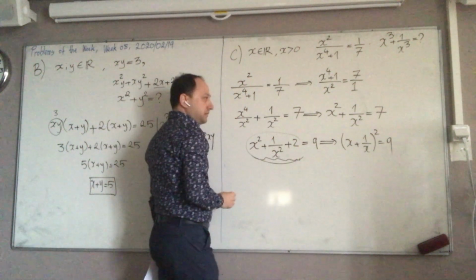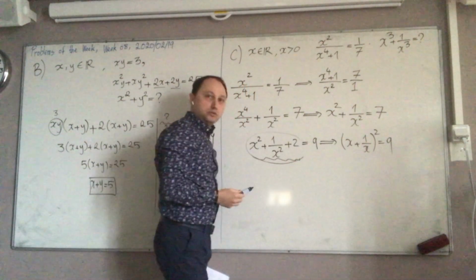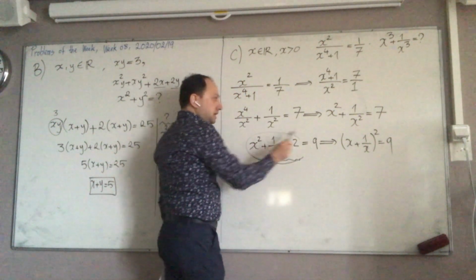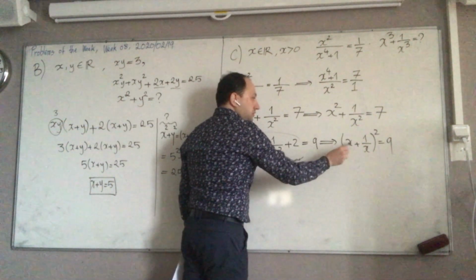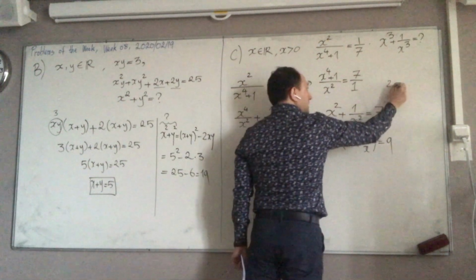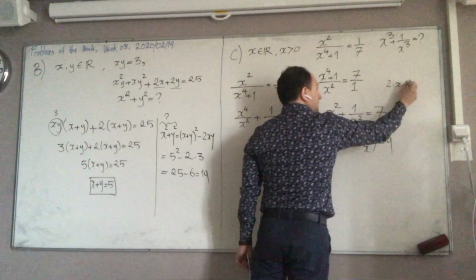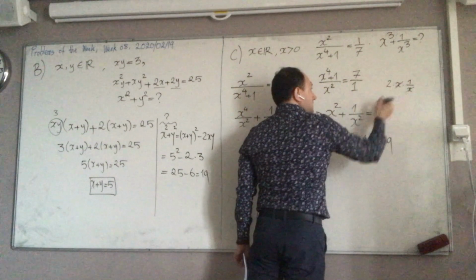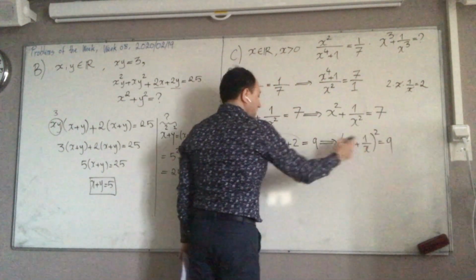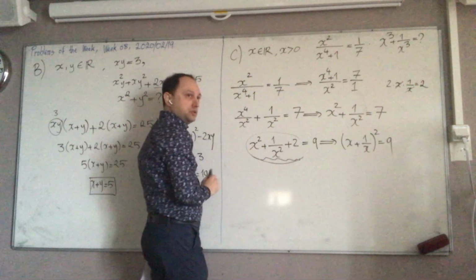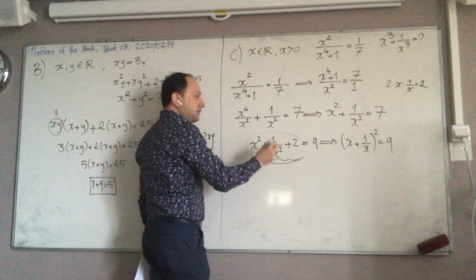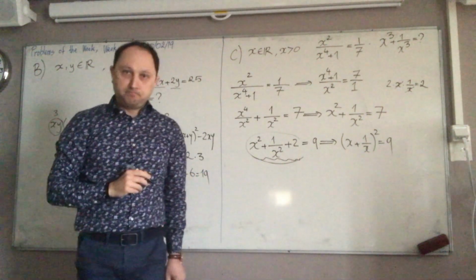Let us check. According to the quadratic rule, this is the first one to the 2, which gives me x squared, 2 times the first one times the second one. So you see, 2 times the first one times the second one. But this x and 1 over x will cancel, so it becomes just 2. So 2 times the first one times the second one is just simply this 2, and then the second one to the power of 2 is this one. So what I have done is completely valid.